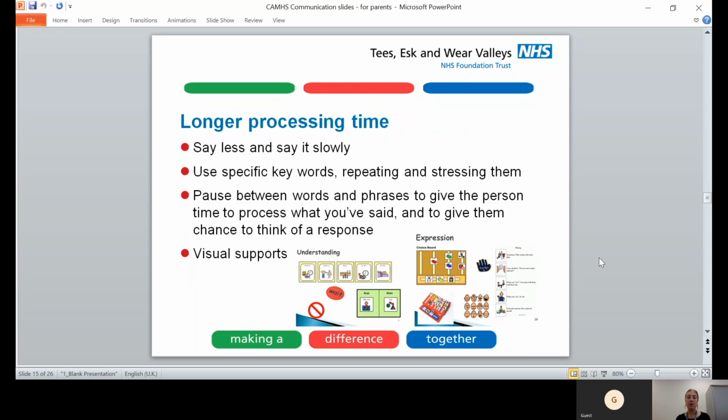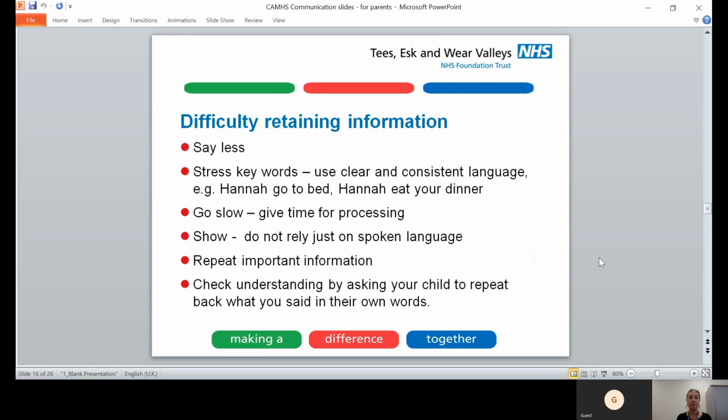So if you're wanting them to do something or to take in something important, make sure you've got something visual there to help them take in that information, whether that's just a written list of what you're wanting them to go and get, or bullet points of the key information you want them to remember, or photographs of the place or the thing that you're talking about. Something visual to help them process what it is that you're saying to them.